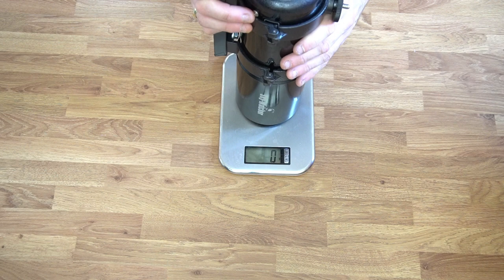Something I need to add as well, I've also got this trusty contrast booster from Baader, which is that 2-inch filter, and we're going to have a closer look as well. As you can see, you can tell straight away, see the yellow. But the good thing is that there is no purple halo or blueing around the moon or Jupiter. You can see straight away that the filter has worked. Just a slight yellow tinge, so you've got no chromatic aberration there, which is really impressive. Like you say, this is really impressive stuff.